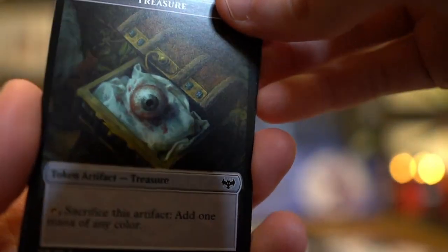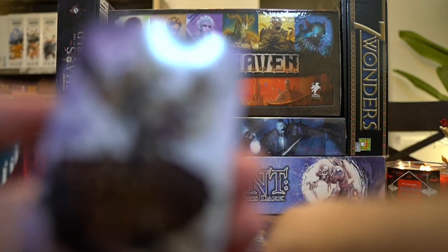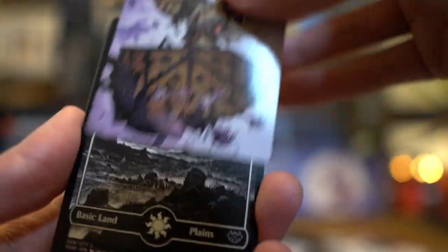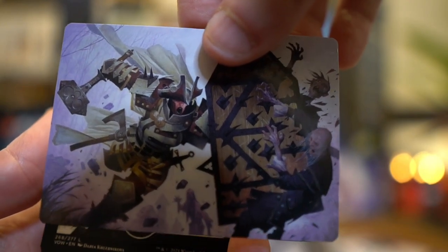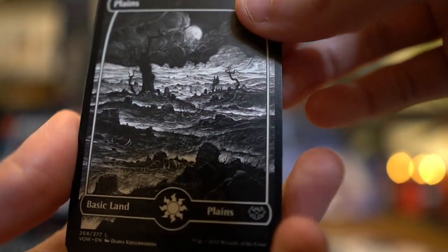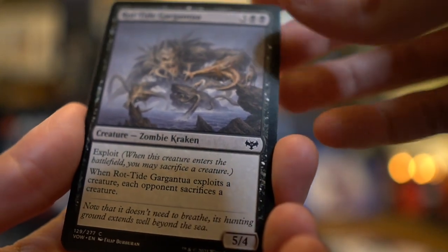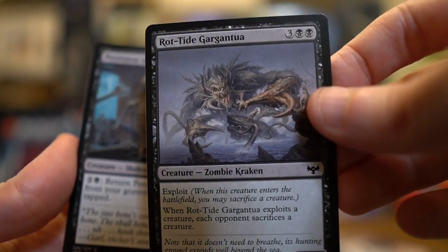Treasure token. That's not what I would hope to see in a treasure chest, but you know, it happens. And now I got to turn the pack around so we don't spoil if it's a double-sided card. Oh cool — paladin busting through a door. No, that is his shield. It's a door shield. That poor old man got — he had it coming. Look at him, he's got spindly fingers. Who knows what they did? That's up to you to decide. Rock Tide Gargantula. Zombie Kraken! As if a kraken alone is not terrifying enough. Persistent Specimen. Mind Leech Ghoul.